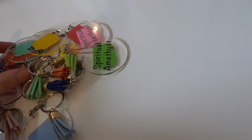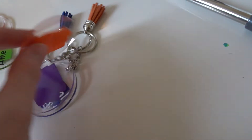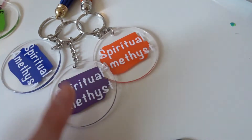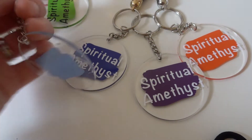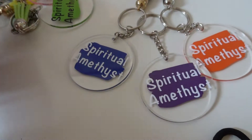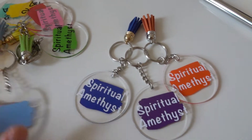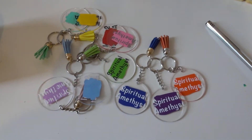I also got some new keychains today — I checked the mail today. I got an orange one, a dark purple one, and a dark blue one. And she also sent the light blue tassel for the light blue keychain, so I'm super excited about that. I have so many — one, two, three, four, five, six, seven, eight, nine — oh my goodness, I have 10 keychains from Imogen now.